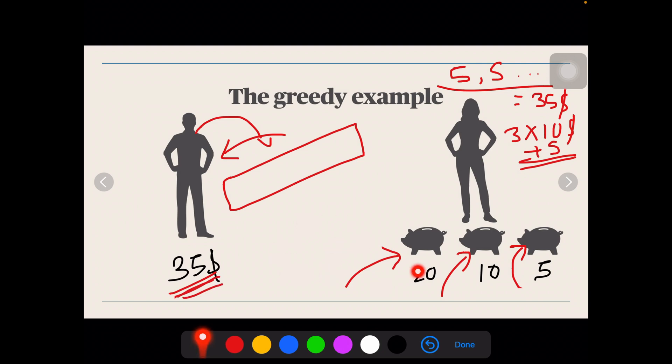Now, here is the greedy technique, here is the greedy way of thinking that at each step we will take up a solution that is locally optimal for us. Suppose we take at each step a maximum denomination that we have and check whether that denomination crosses 35 or not. So we take $20 and we see that $20 is not greater than $35, we say no. So fine, we take a $20 coin.